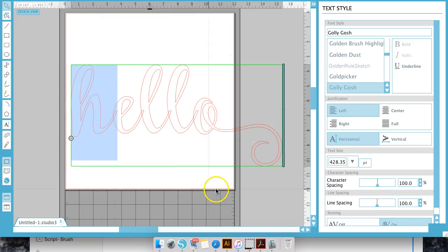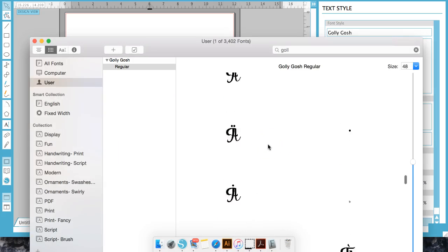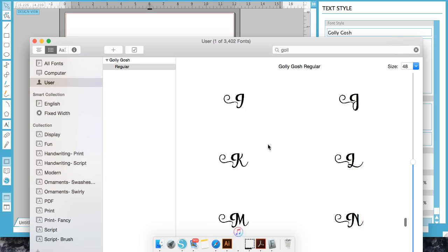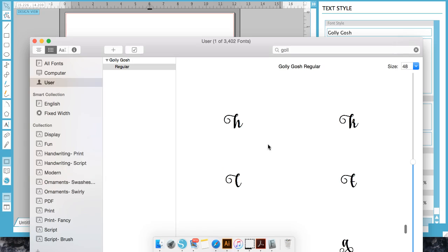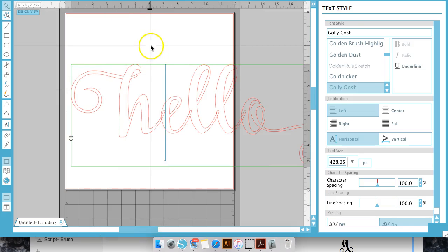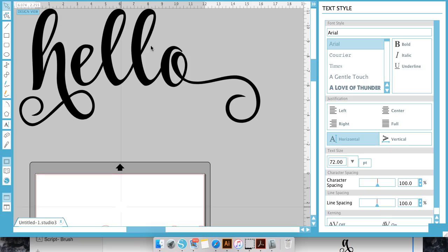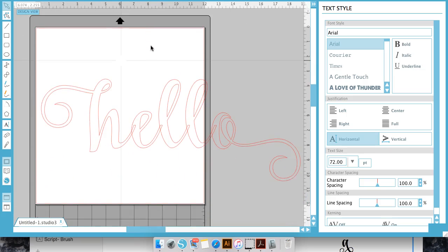Now we're going to change this H as well. So we've already highlighted the H, and we'll just go over here and see if we can find an H that we want to use. This one's different than the one I used in the sample, but this will work to show you. Hit Command C to copy, and then you can right click and hit paste, or you can hit Command V to paste. Okay, so these are two different examples of what the word could look like when you're done.